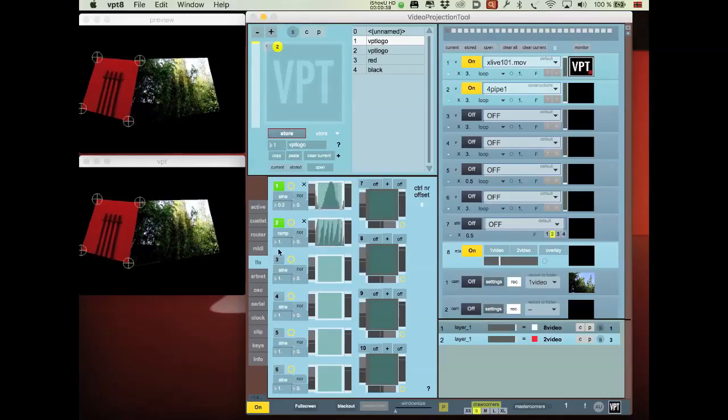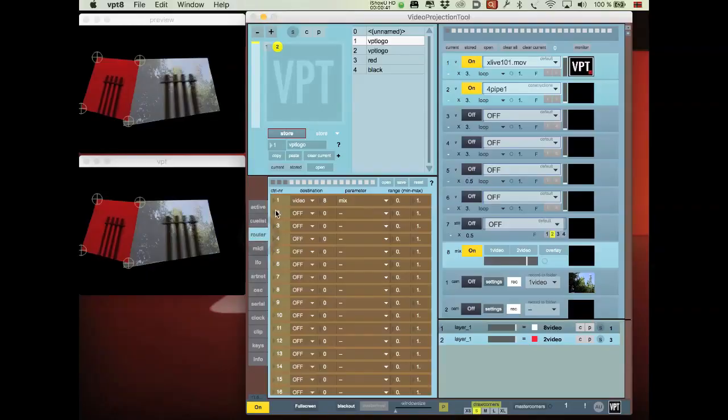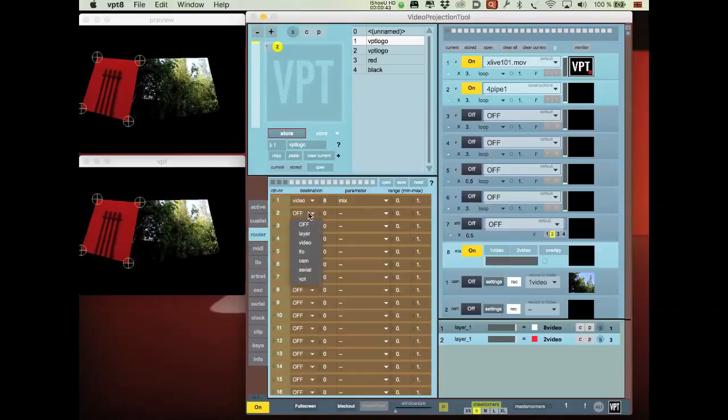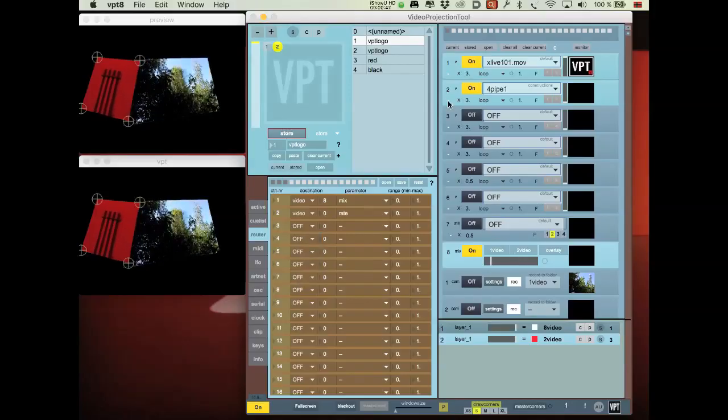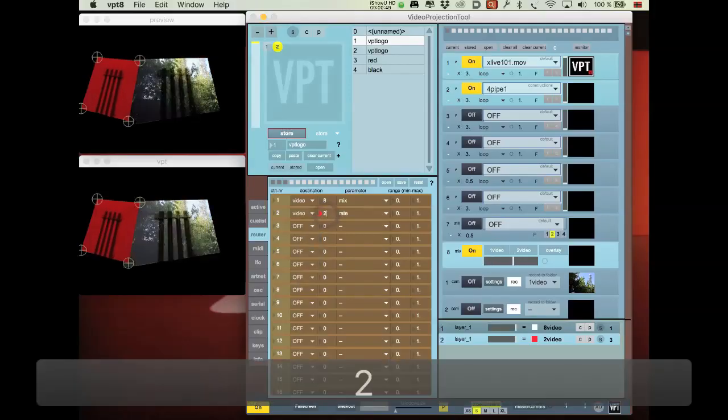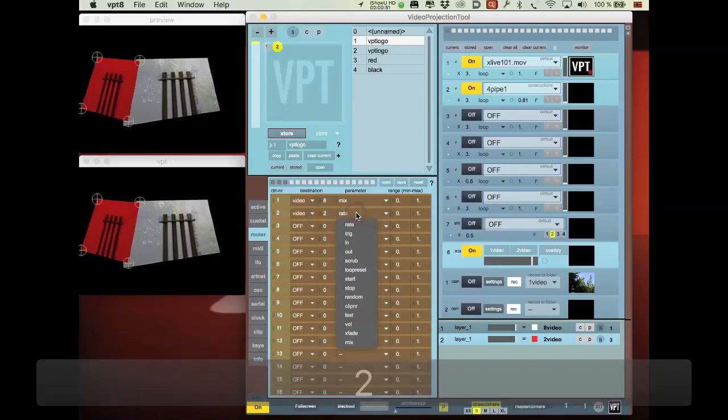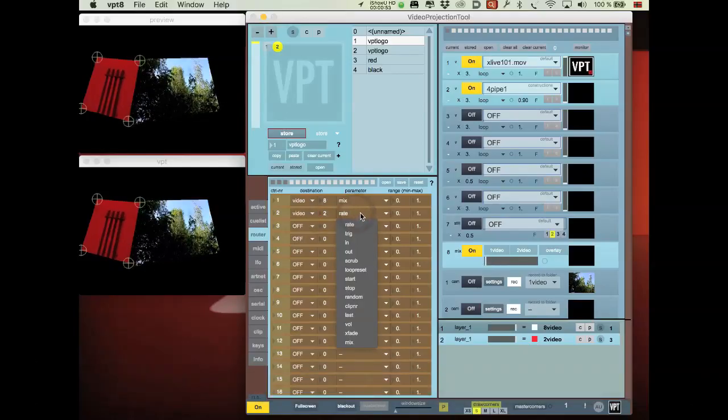So let's go to the router. We are now working with controller number 2. We want to work with video number 2, so we select 2 here, and we want to use the rate.